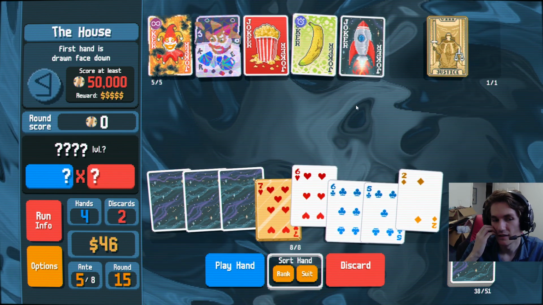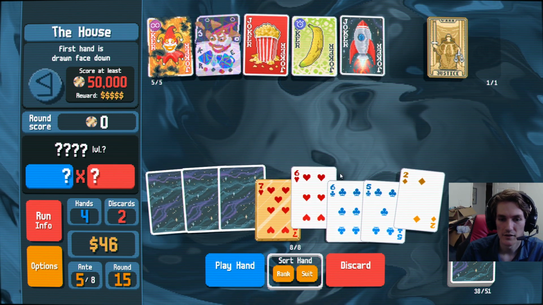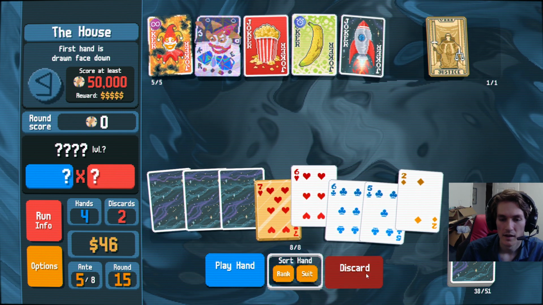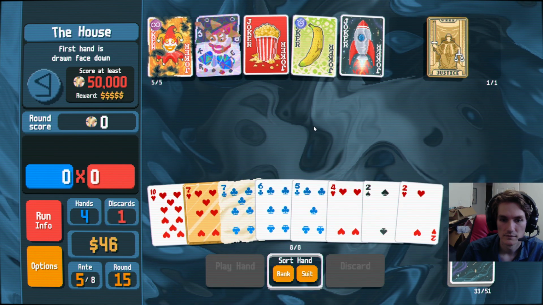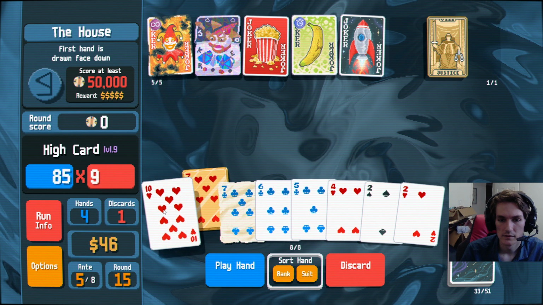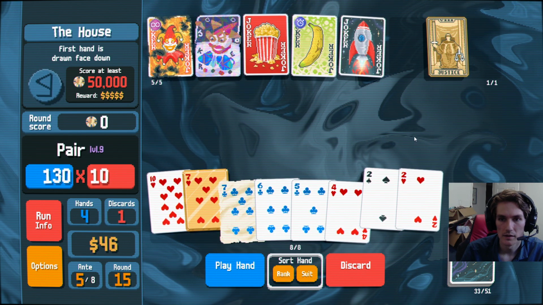We just have to discard like this. There's no point holding on to face down cards. It's going to be too hard to get information about them, even with the Justice. But we have a 5, 6, 7, which is a good start. So we discard like this. 4, 5, 6, 7. Okay, we play a pair.